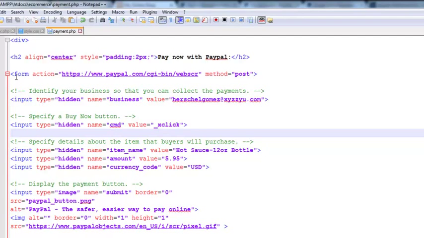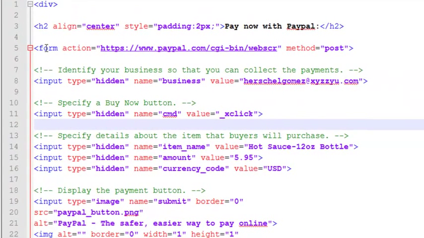The form tag starts from here. Form, its action is https://www.paypal.com/cgi-bin/webscr, and method is post. This is basically the process URL of PayPal, where payments are processed from different pages and different websites and different stores on the internet.